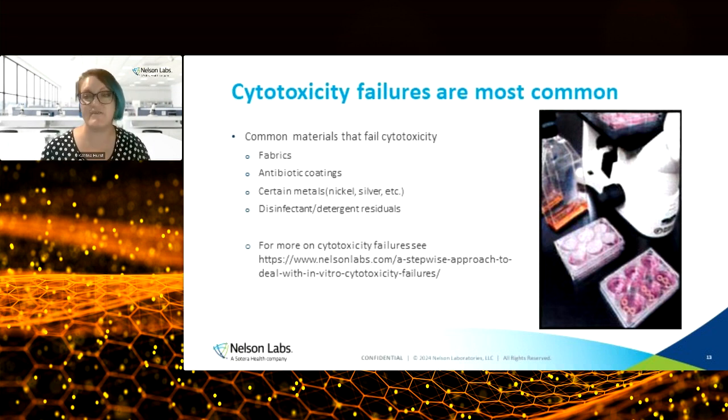With reprocessed devices, you have disinfectants and detergents accumulating. So let's say you test it on the first use device, it passes, and then you have it reprocessed 6, 10, 20 times, and now it's failing. Most likely it's caused by those disinfectant or detergent residuals accumulating. There are a lot of troubleshooting things that we can do to help minimize that, and we have different departments that can help with the reprocessing, validations, and so forth. In general, we could talk probably the next 20 minutes about failures, but there was a webinar that Audrey and some of our other colleagues did that I've provided the website for here as well. So if you want to dive into that a little bit more, please follow that website.